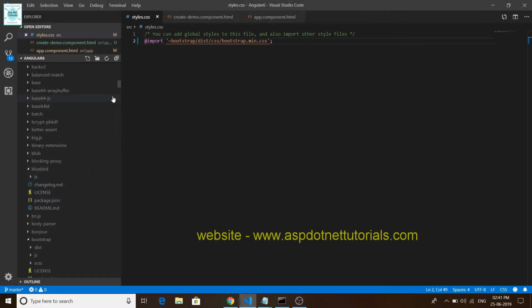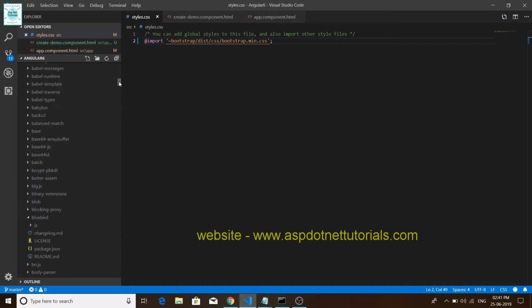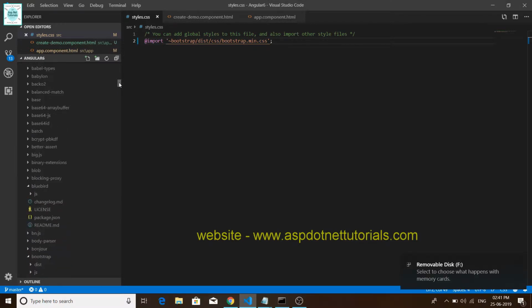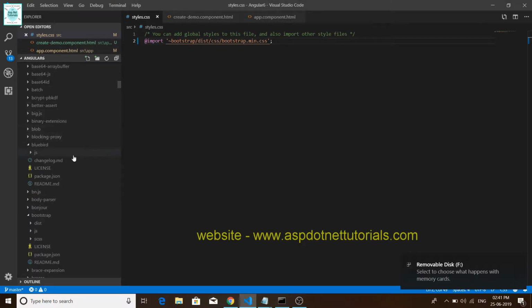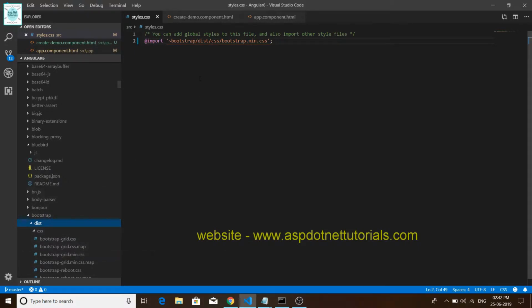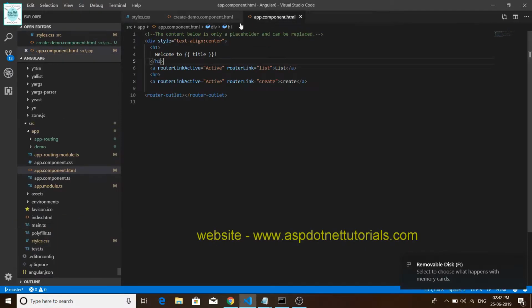Inside bootstrap, there is dist, css, and main.js. So friends, you import this path.